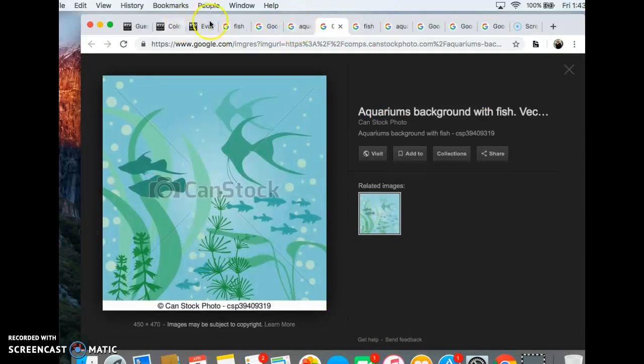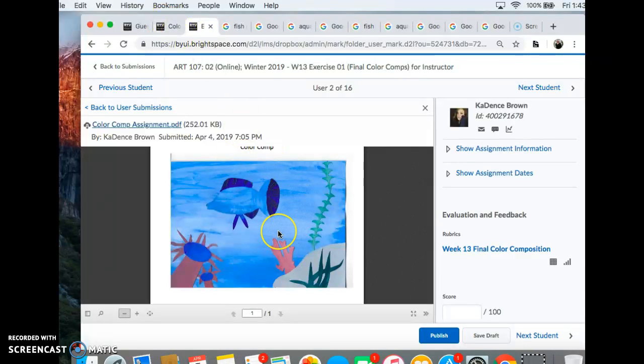So those are my suggestions for moving on with your final. Just make it a little bit more interesting. Keep in mind the depth that you can create using color, saturation, and value, and then really make this focal point stand out. Like I said, if you really want the blue to stand out, you might have to go with a warm color, just to give it that contrast, unless you made everything else blues and greens and then made your fish this purple color.